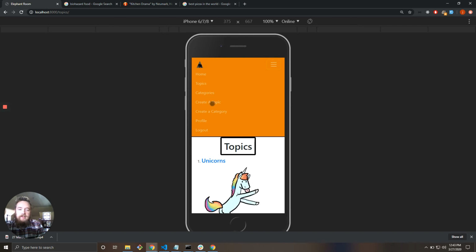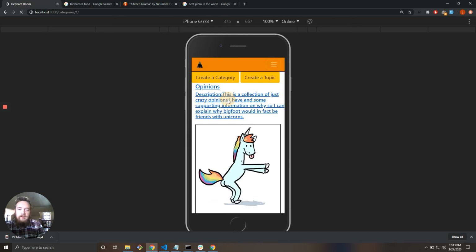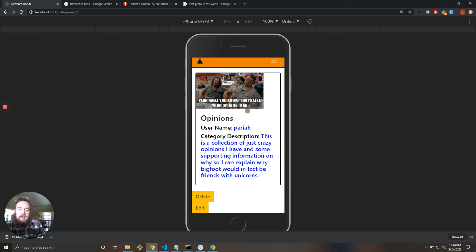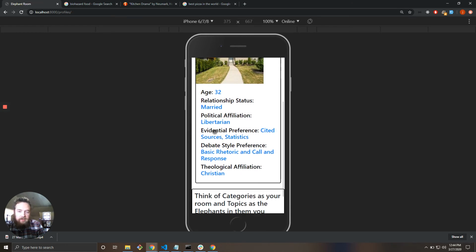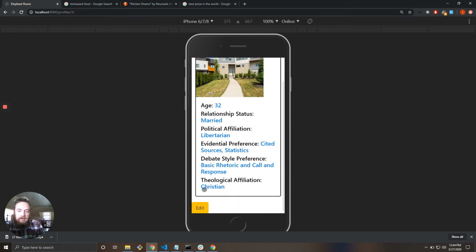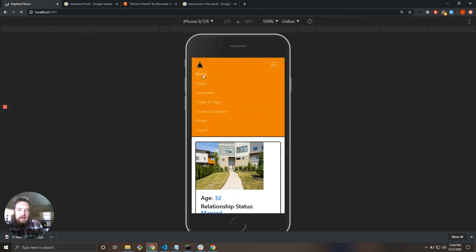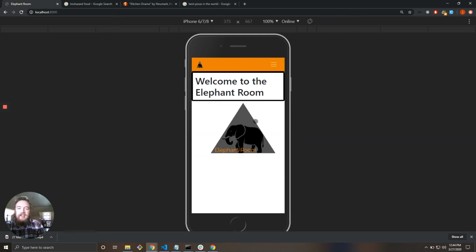And then you can go into any of your categories. Categories are clickable here. You can also see little images that you've made for that, the title, the username of the person who is creating the topic, your username, and the category description itself. And you say, well, I don't really like that anymore. So you can just delete it as well if you wanted to. Your profile page is also a clickable resource. You can come in here and you can decide that you want to edit your profile, certain fields anyway that we provided for the user. And that's basically my application.